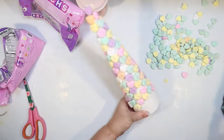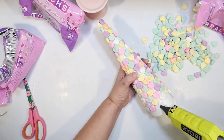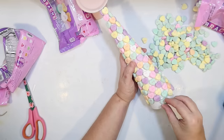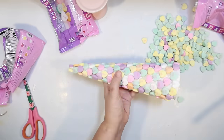Now, Target also had the mini conversation hearts that come in the little boxes. I'm not sure if they're the same size. They might be, because these are called tiny conversation hearts too. But these are the Brock's brand, and they're pretty good with writing on most of them.